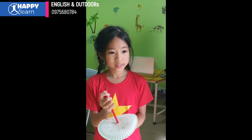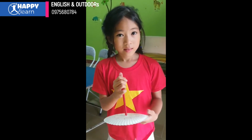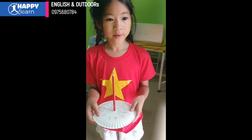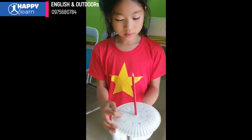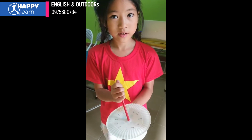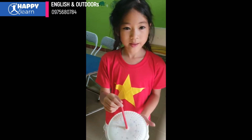How to read the time with a sundial? Firstly, I make a sundial. What do you write here? I write 1, 2, 3, until number 12. What is this? Pencil.